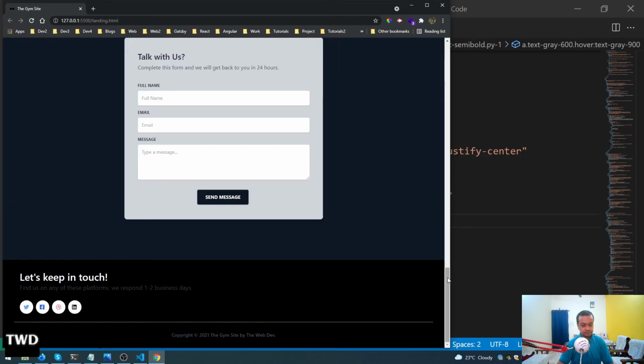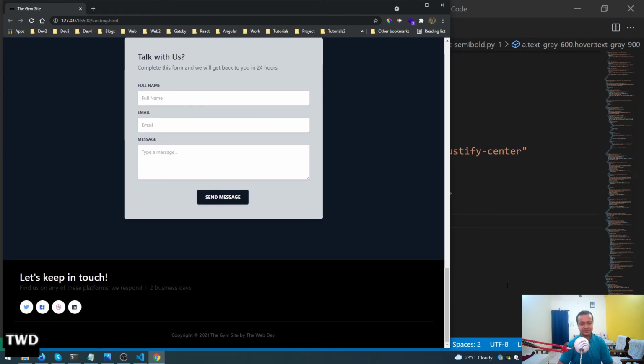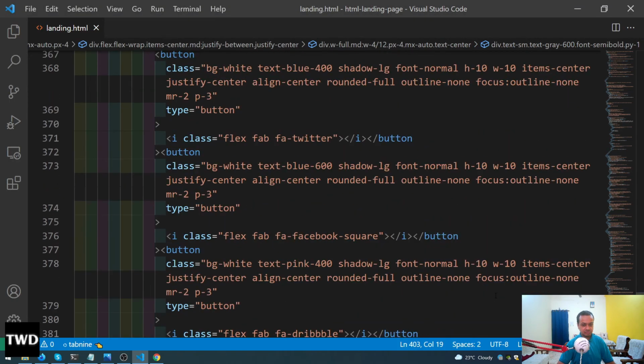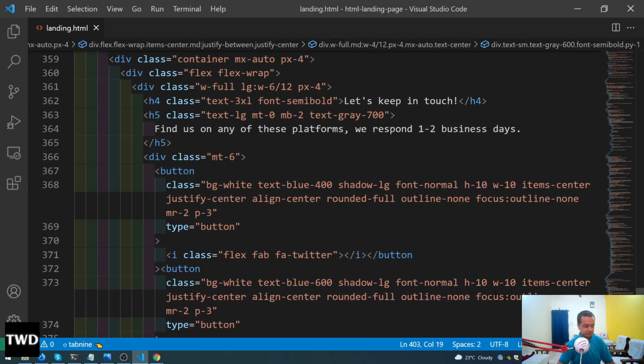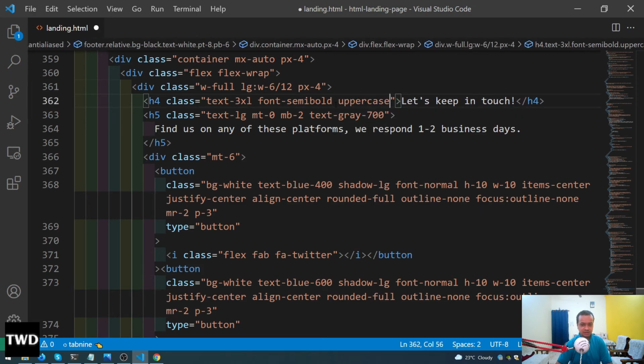Okay, again the same thing. We have this thing, everything is yellow, so why leave this, because it will not look nice. Okay, so where is it? Let's keep in touch. The first thing is that the same words are okay, but I want it uppercase also. Uppercase. Let's keep in touch.